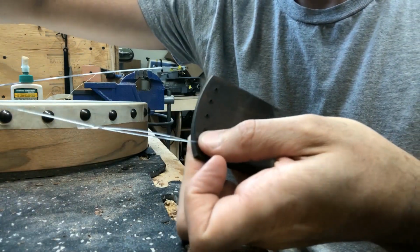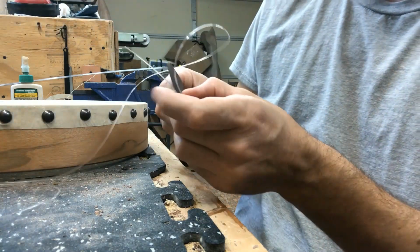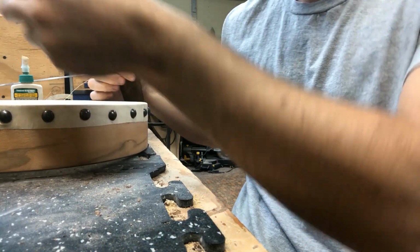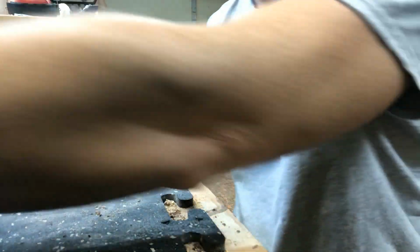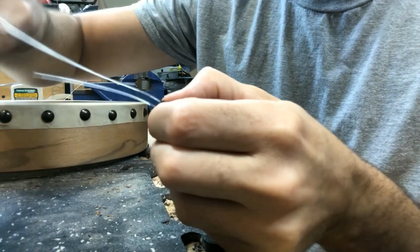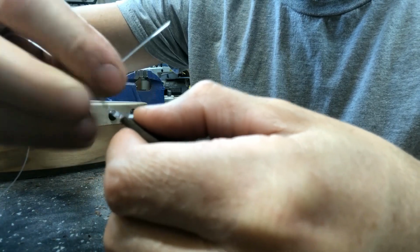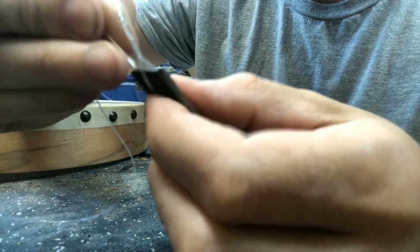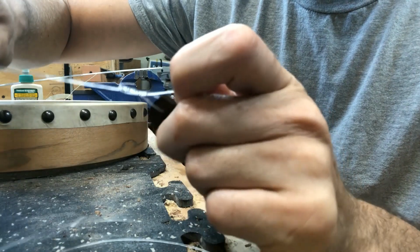So we'll get ready to tie it, and before I do tie it, I'm going to just hold it up on the banjo and make sure I have enough length. This one's the fifth string, so I will have enough length to make it to that fifth string. This one's the easiest one. So I'm just gonna wrap it around 3 times and then put the end through the eye that we've created and pull everything tight.